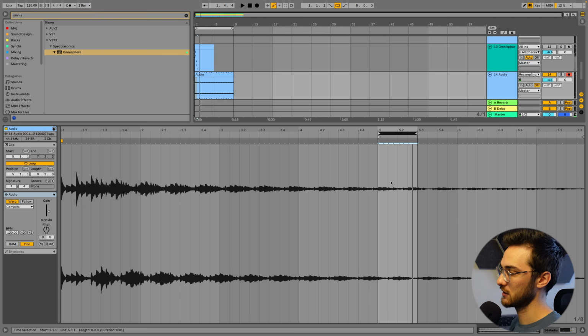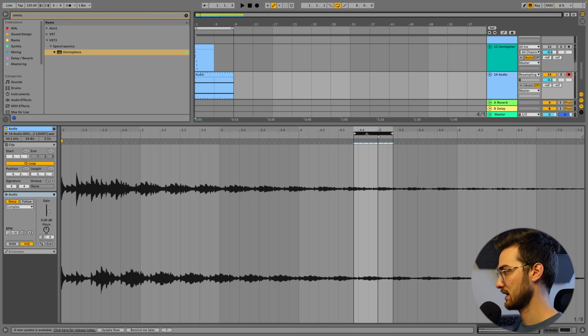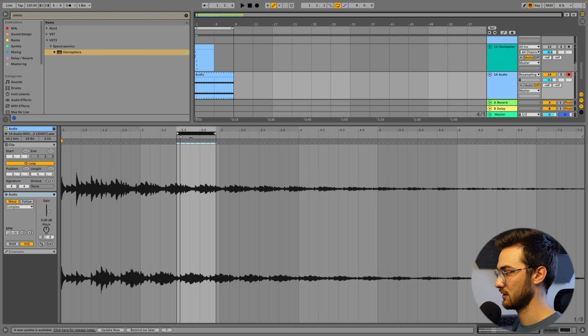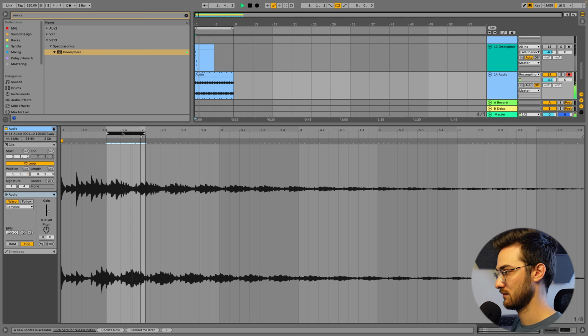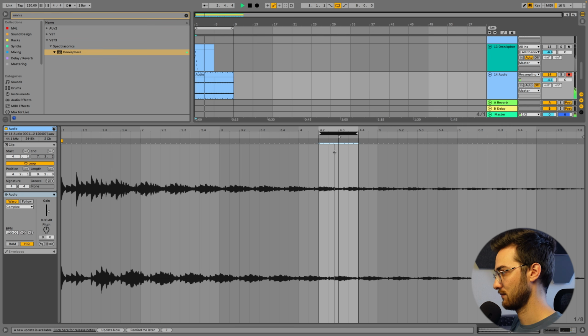So these quieter parts tend to sound a bit more mellow, a bit softer because the delay starts fading out here. If you want a more intense sound, you can just drag it all the way to the left here. Yeah, you also get different tones. But I prefer the middle or right section.